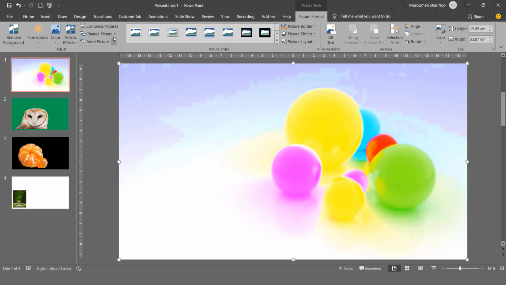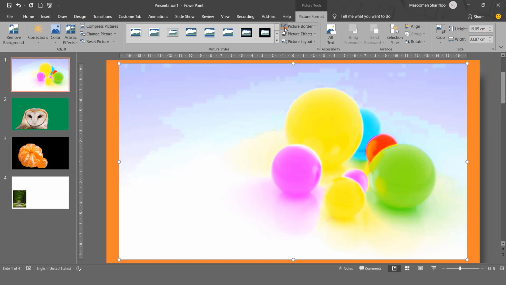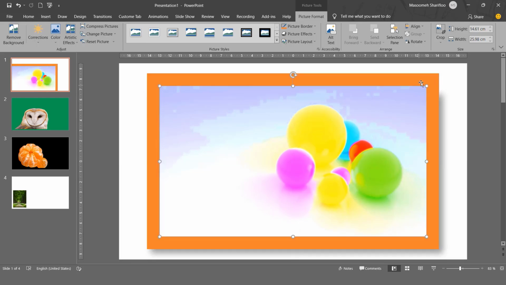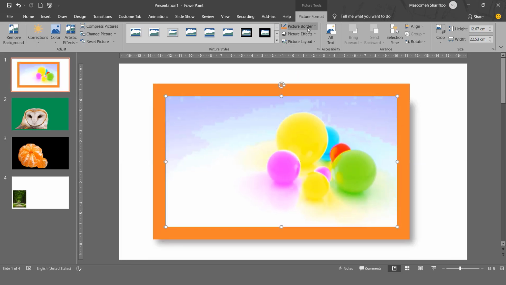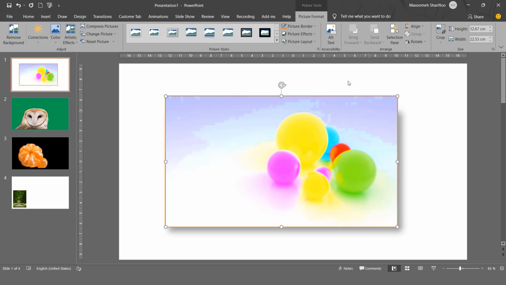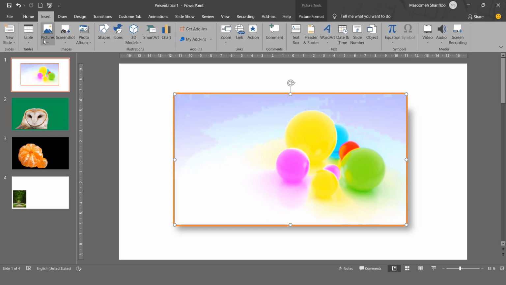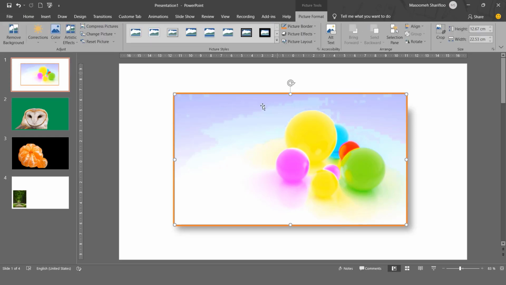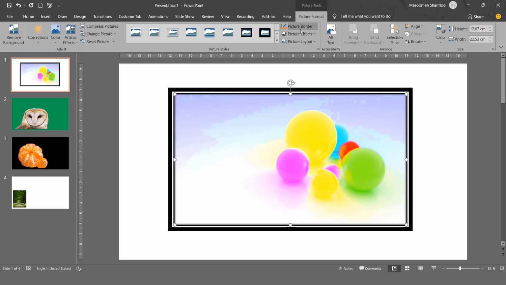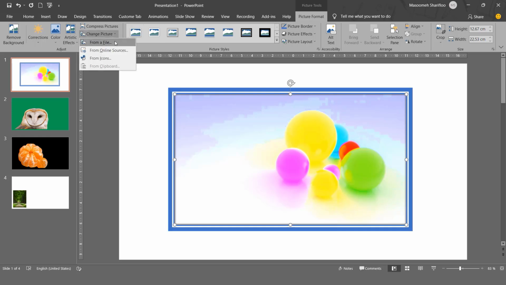You can use this option when you have given different animations or styles to your picture or regulated some settings. After doing them, if you want to change your picture, if you delete the picture and add it again from the insert tab, all the settings will be spoiled. If you want all these settings to remain and you just want to change the picture, you can select the picture, and from the format tab you can select the change picture option. With the different options that are here, you can change the picture.